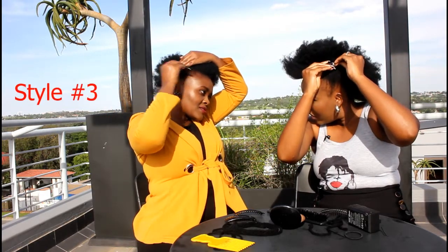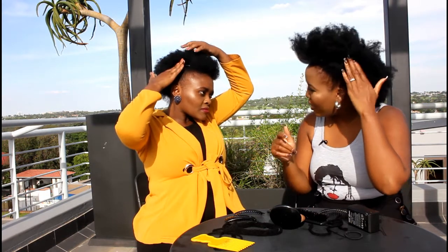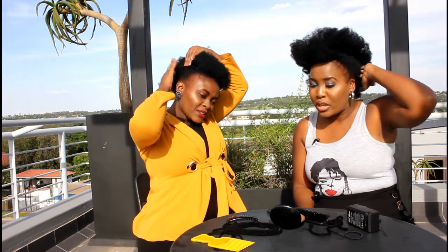Moving on to hairstyle number three. We're going to pin on one side using these combs. You don't even have to brush first. Pin a little bit to the front - just a little bit. You see what you have? Then you take another comb where the first one ended. Do you remember these combs from back in the day? They are back! You can also put another comb at the back if you want. You can comb out to the other side too.